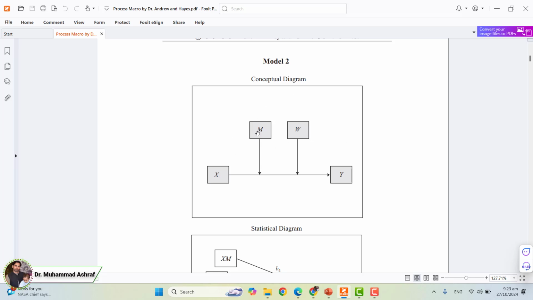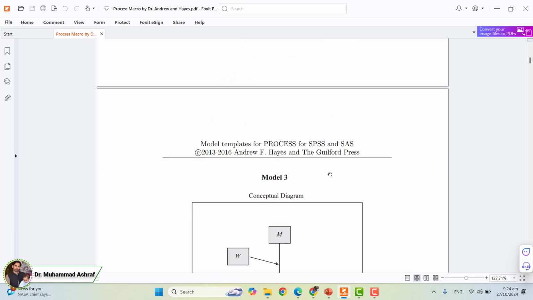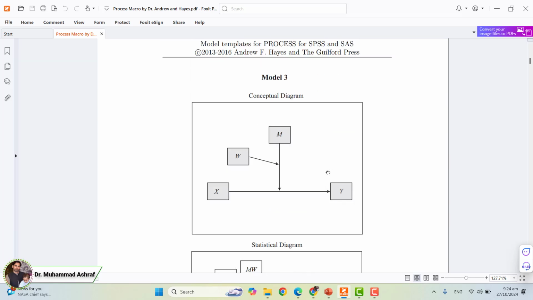Here you can see that M and W are two moderating variables which are moderating the impact of the independent variable on the dependent variable, which is Y. Similarly, in this particular Model 3, you can see that M is moderating the relationship between X and Y, whereas another variable, W, moderates the impact of the moderating variable on the relationship between X and Y. When we have such a model, we usually choose Model 3 for conducting the moderated moderation analysis.